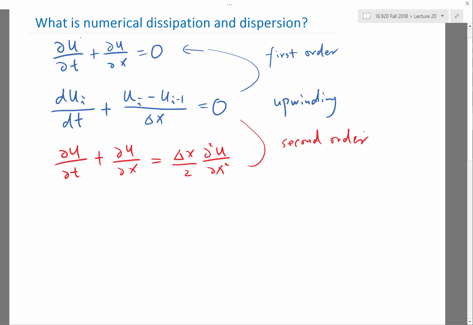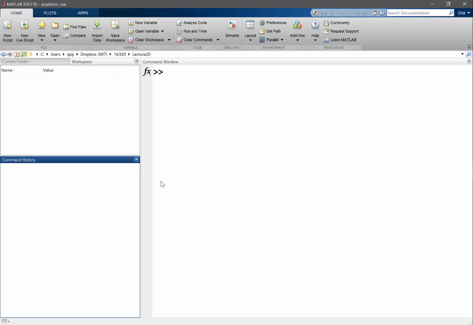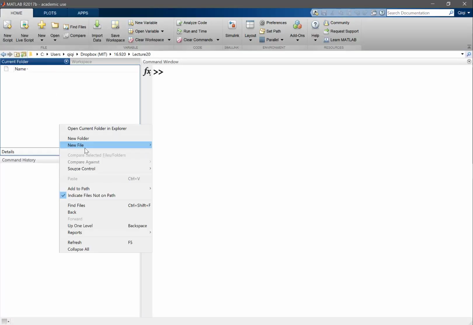So what's the difference between the original differential equation and the modified equation? By the way, this is called the modified equation. The difference is that there is an additional second-order derivative term, which is actually numerical dissipation, right? We know that addition of this term, like in the heat equation, diffuses particularly the high-order components, right? This behavior can be very easily illustrated in MATLAB by coding up a function.